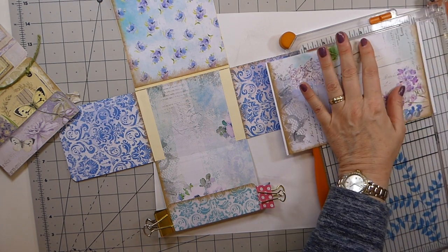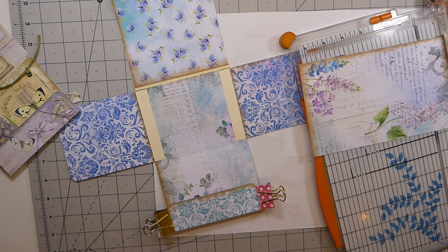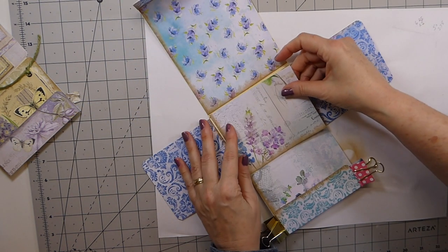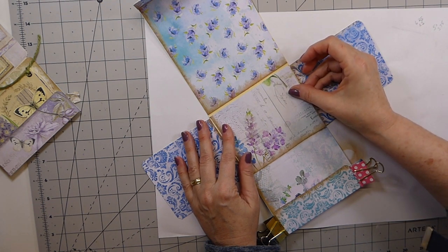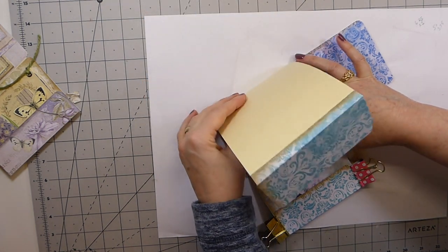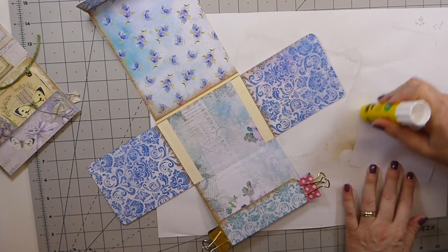I do love the color combination on this one. It's so different. It's just very different to me, the colors. And I love it because those are my colors there. Yeah, doggone, it's going to show a little bit of that. But what I want to make sure is that this isn't interfering with it closing. Yeah, I'm good there. All right, let's get that down. Try it again.